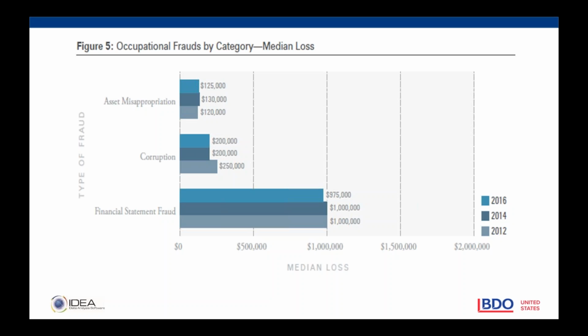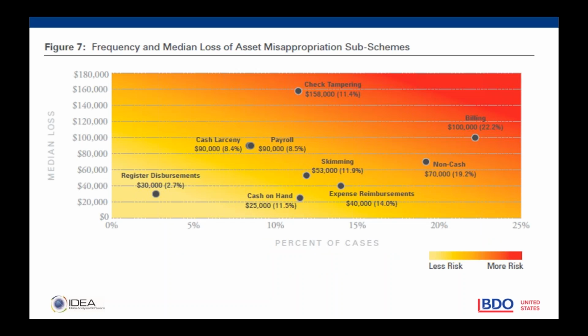If you look at the financial statement fraud, which is the area of focus for today, you can find that it's 9 to 10 times as much. The median loss is around $1 million. So while people are maybe doing some misappropriation of assets, it's actually much more likely to find a material fraud in the financial statement area. Not that you wouldn't look for asset misappropriation, but the bigger dollars are in the financial statement reporting fraud.